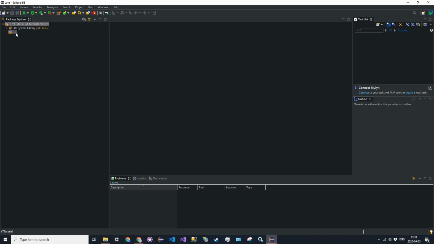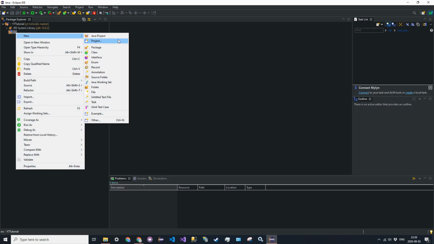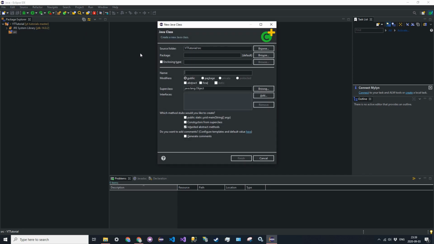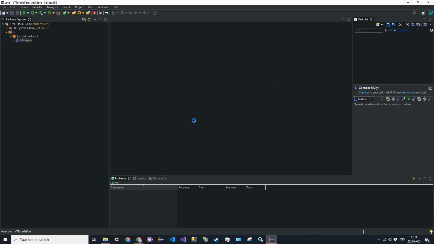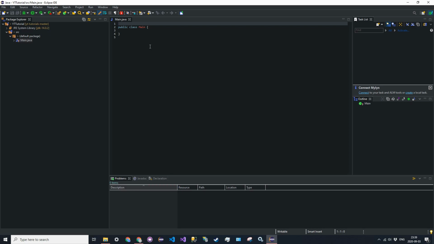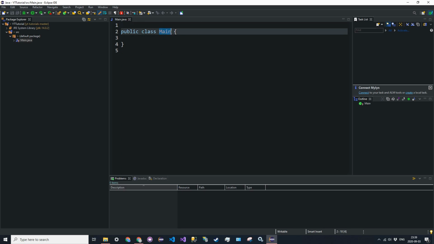And to get started, let's just go ahead and create a class. So just right click on the source file and create a class, and I'll call this main. So the name is main, and then go ahead and click Finish. And you'll see that it generates, I'll actually zoom in a little, it generates a class. It's called public class main. So the first thing in Java we see, the name of the class in the file has to match the file name. So capital letters, everything has to match. So main.java has a class called main.